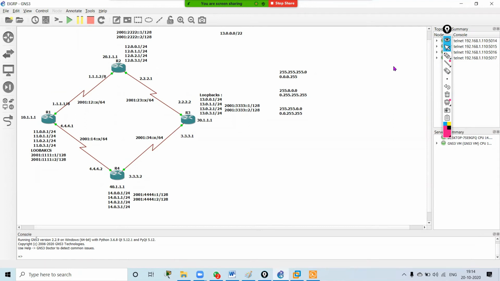Full mesh IBGP peering is required now. We require full mesh IBGP peering within an autonomous system for all the routers within the AS to learn about the BGP routes. Why do we have these restrictions?